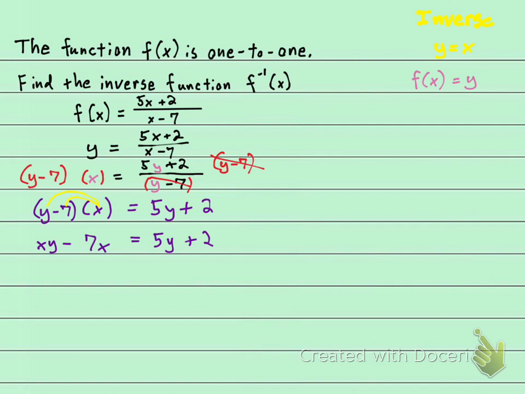Now, let's move all my y terms to the left. I don't want y's on the right, so I'm going to subtract 5y on both sides, and then I'm not going to want this term right here, this minus 7x on the left, so let's move that. We can do that in the same step. To get rid of a minus 7x, we're going to do a plus 7x on both sides.